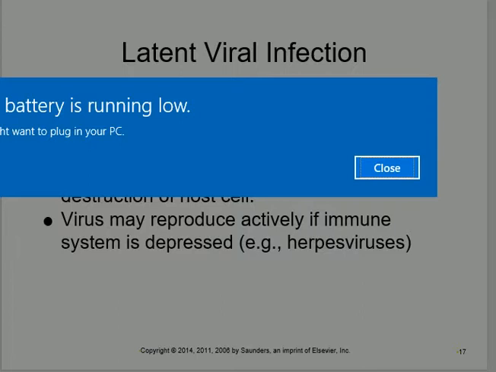Here's what's happening for the latent virus. The first time that you are invaded, you don't know. You are dealing with somebody who has herpes, and the virus enters through your skin or something. Specifically, this virus will enter, go to the receptors of the neurons, and go backwards in the sensory neuron until they reach the ganglia. Does anybody remember the ganglia? The ganglia are a collection of cell bodies. So it enters from here, goes through the sensory nerves until it finds the ganglia. They stay there, they don't do anything. You don't have any problem.